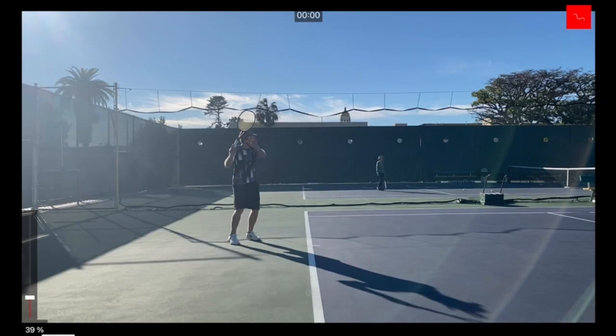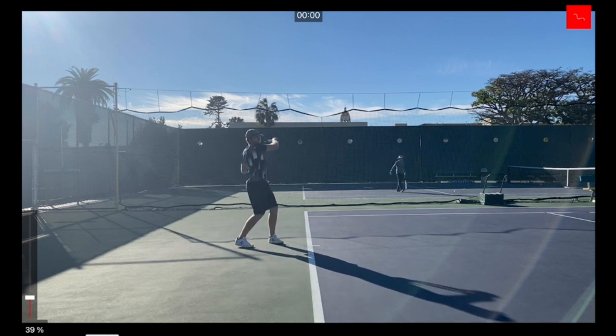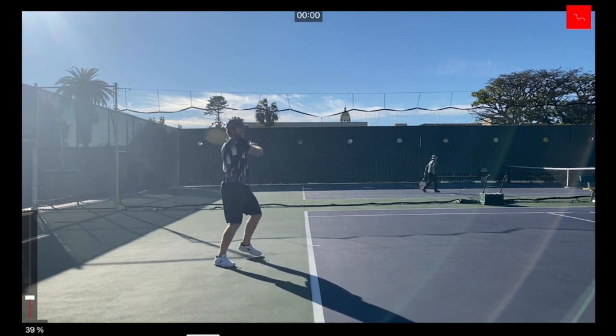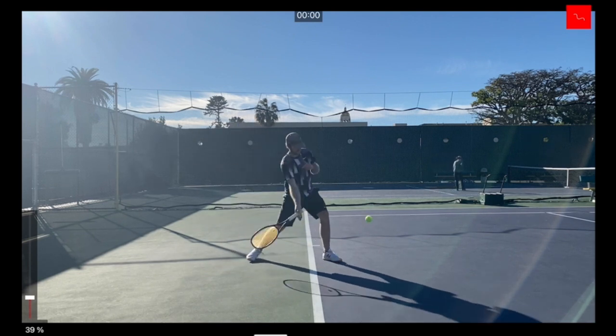We're looking at Evan's forehand here, and one of the things that he wants to work on is to keep his racket face either closed or just neutral on contact point. So what I'm going to do is run through a few of his forehands in a little bit slower motion so that everybody can see what I'm seeing here.